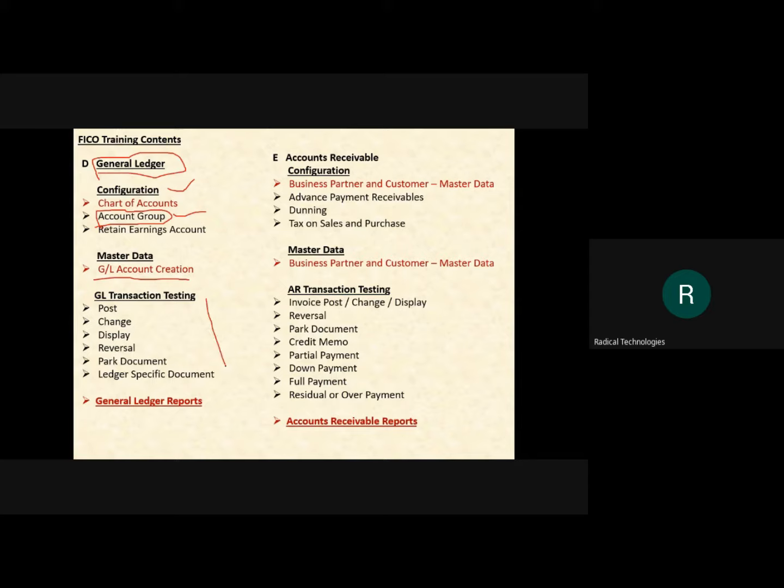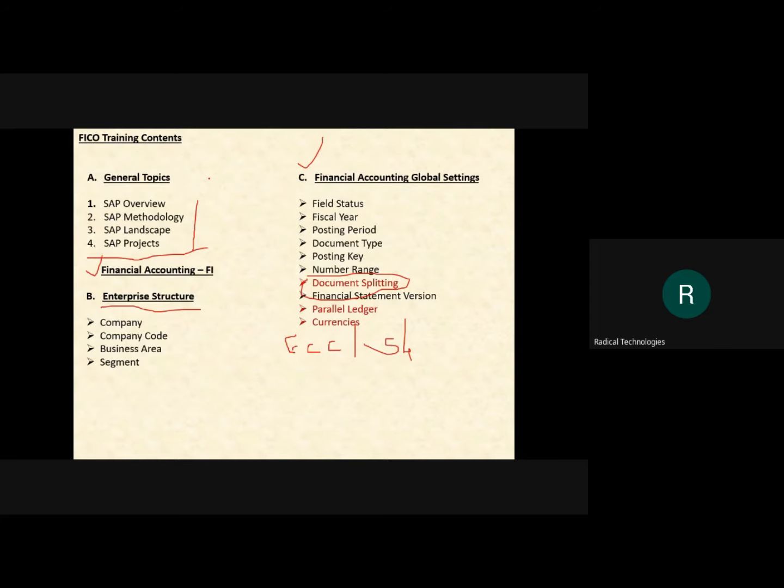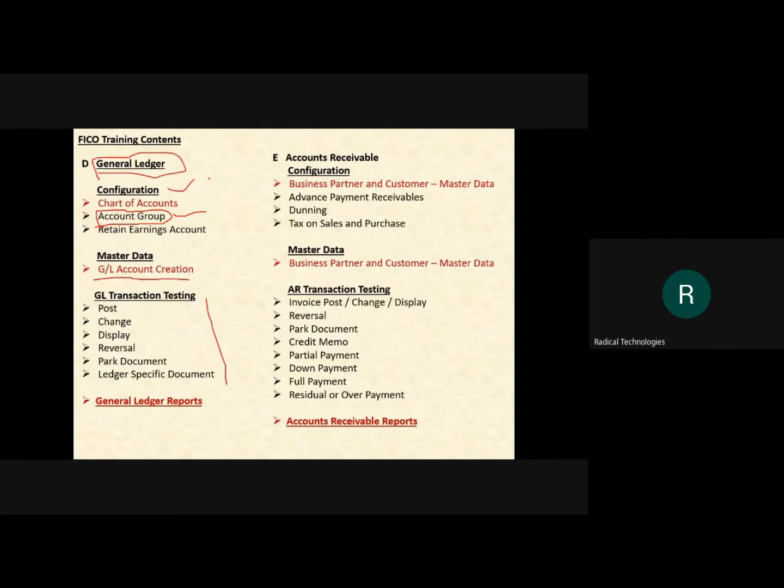Then test. Whatever configurations we have done, like enterprise structure, financial accounting global settings, and configuration of chart of accounts, we have to test whether our configuration is correct or not before delivering the SAP product to the client. We are not end users, so why are we testing?